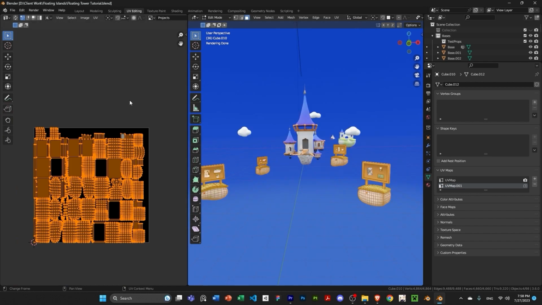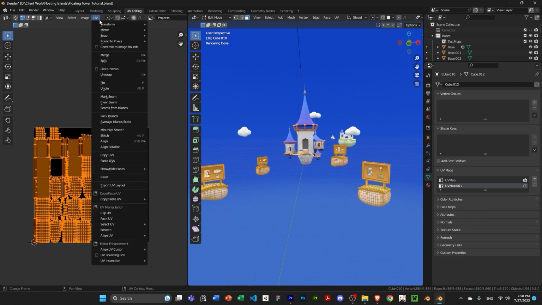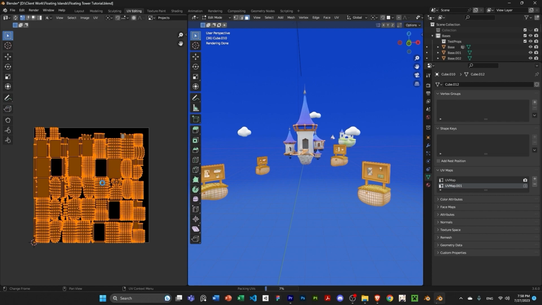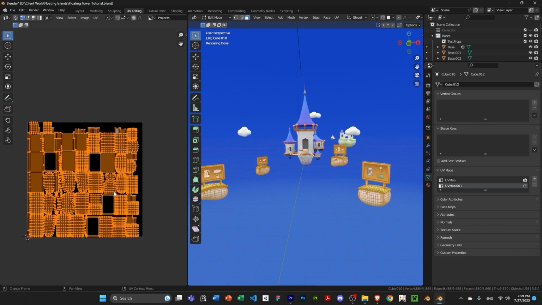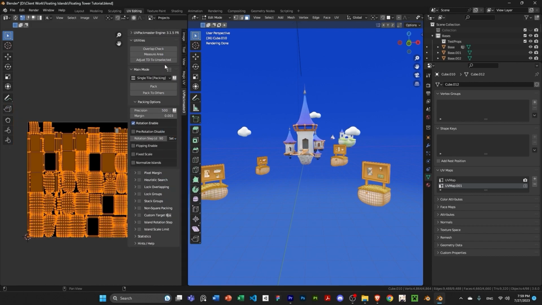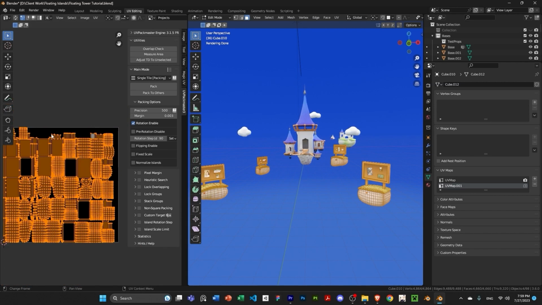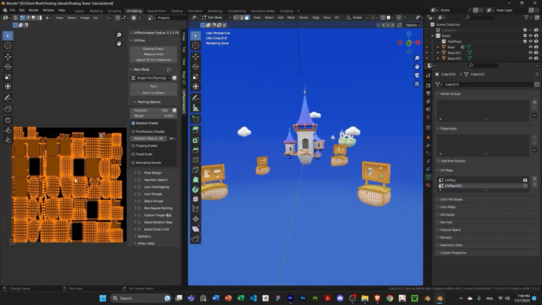Okay, so one thing you can do is when you're in here, you can hit A to select everything. You can come up to U and you can come into Pack Islands. And it'll try to optimize your space a little bit better. And Blender doesn't do it that well. So there's an add-on that you can buy for $39. I highly recommend it, called UV Packmaster 3. And you can see how well it packs, it uses more of the texture than what Blender has here. We kind of have dead pixels here. Like we're still loading that image with the file size there, but we're not using any of that space. So it's kind of a waste.